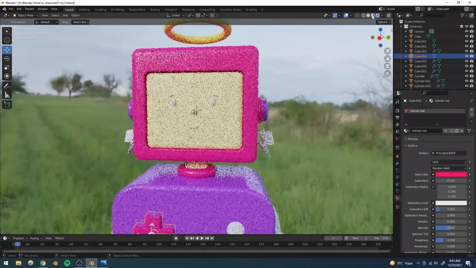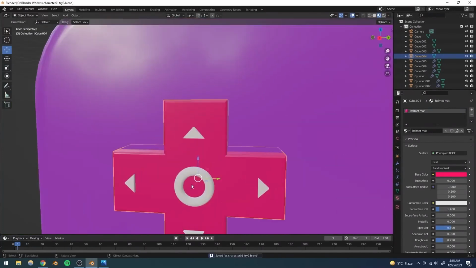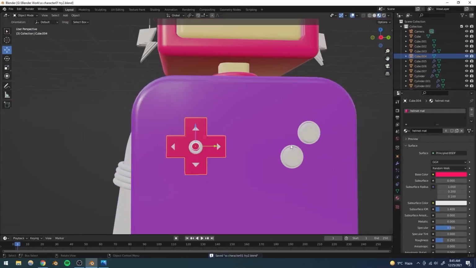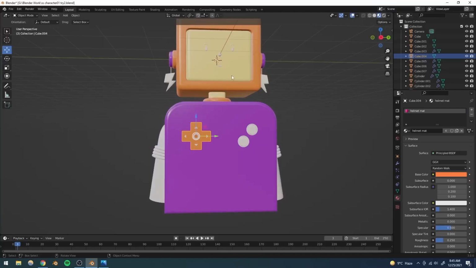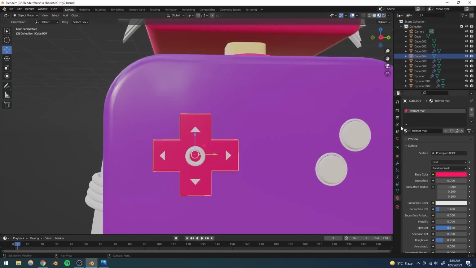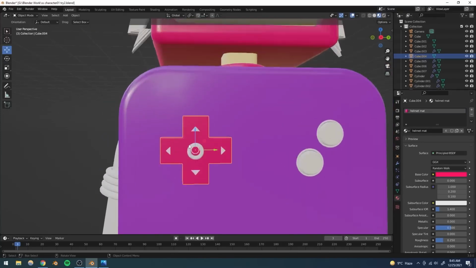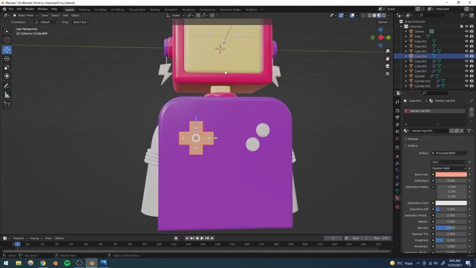I'm just gonna go back to that viewport shading mode because the other one, the rendered view, is slowing down our viewport quite a lot. So the thing is, if you want to make slight adjustments to this material, right now the problem is that if we change the color of this, you're going to see that it's going to affect the other one as well. And by the way, orange color is also looking pretty good, so we're going to try that later on. But yeah, right now, if you want to make adjustments to only this material, what we can do is press this button right here, and it's going to create a new material from that, right? So we can make adjustments to this one, and it's not going to affect the other one anymore.